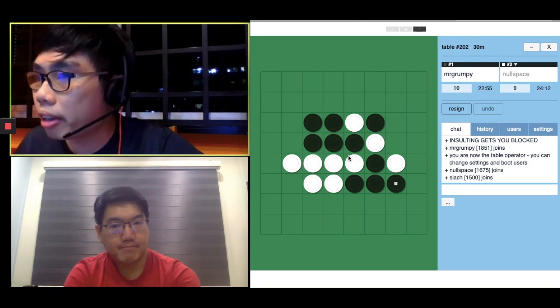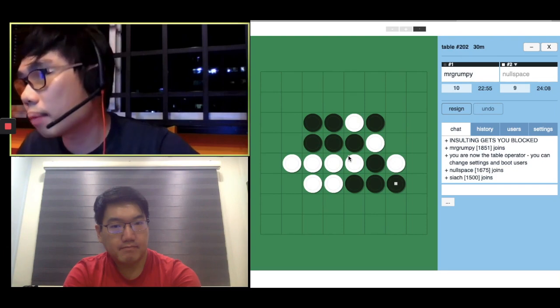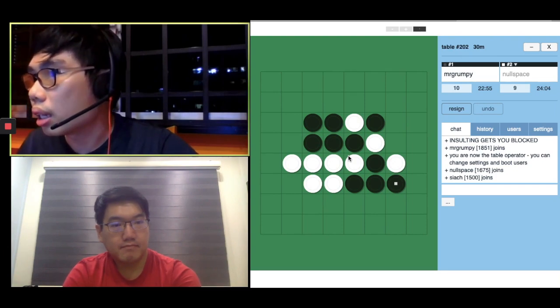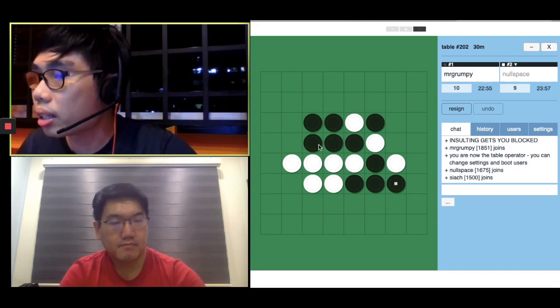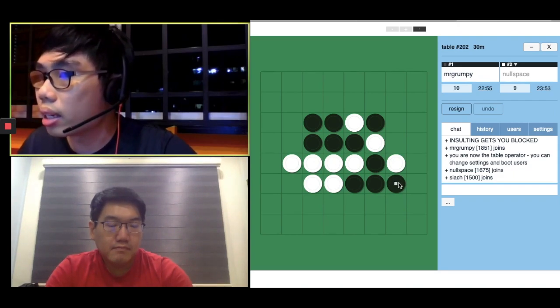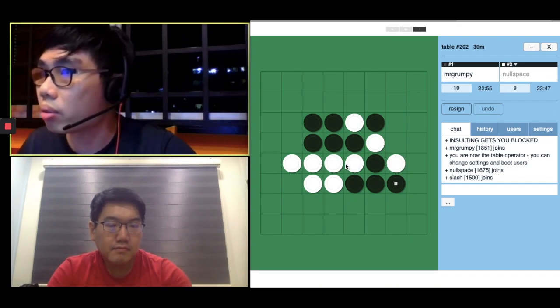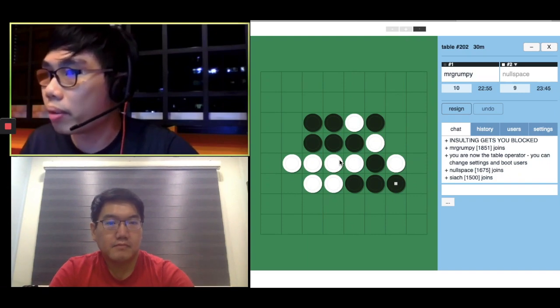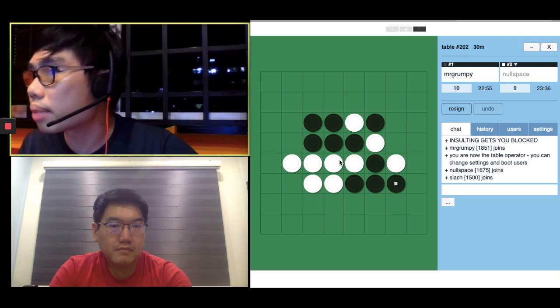Another benefit of b4 is if he wants to play to his tempo, he plays something along the H line where he removes my g5 disc. I will be able to have access to e7, and e7 helps me eliminate his silent move and gain access to the top area, which I don't think Alex will want me to do. Yeah, I would think b4 is my best bet currently.